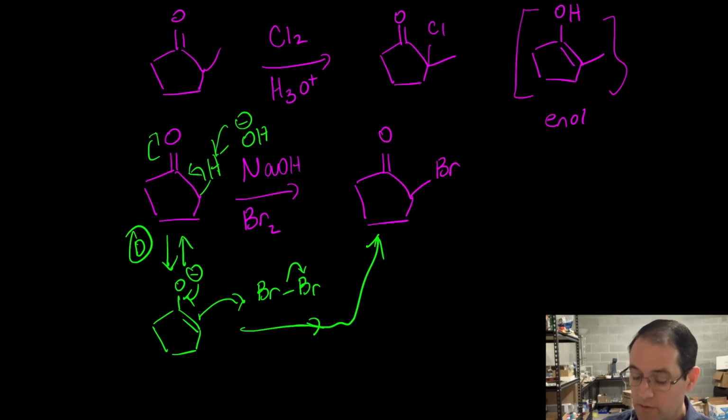So you do need stoichiometric amounts of sodium hydroxide, and you do need stoichiometric amounts of bromine, so it's not really catalytic. And so that's attack. So the curved arrow reaction mechanisms are deprotonation, and then attack. So it's only 2 steps for this one. And that's basically what I wanted to talk about there. The book does talk about the chloroform reaction, but I'm not really interested in discussing those.